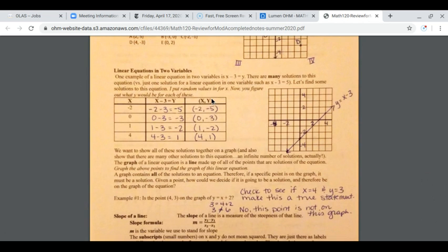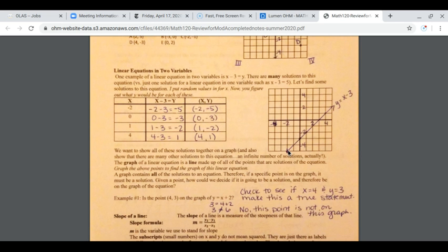And then when we're trying to graph a linear equation, then, for example, we have y equals x minus 3 or x minus 3 equals y. We can choose any values of x that we want. I just chose some here. Then we're going to find out the y value for each of those by plugging in that value of x. So if x is negative 2, I put negative 2 here. Negative 2 minus 3 is negative 5. So my point, my xy that goes together is negative 2, negative 5. I graphed that here.